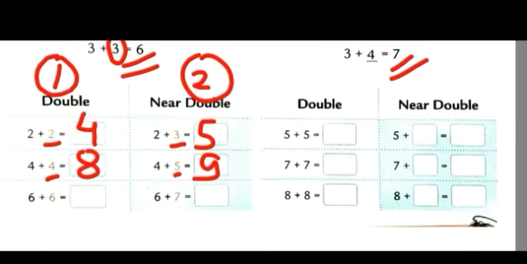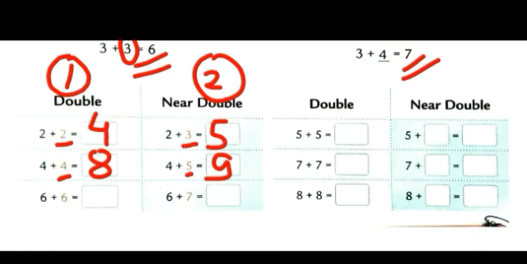Now see the double of 5. 5 plus 5. What is the double of 5? Yes, 10. Now to find out near to double, here, see in the next box nothing is given. We need to write. So, in the 5 plus 5, we have added 5. Now to find out the near to double, we will add one more to 5. So, we will add one more, so it will become 6. So, 5 plus 6, how much?